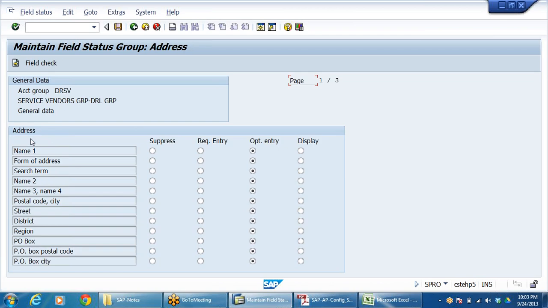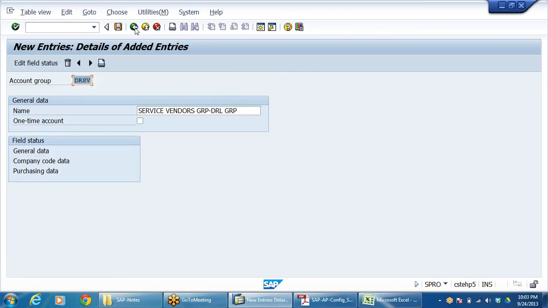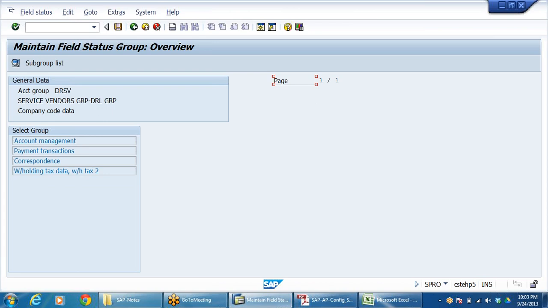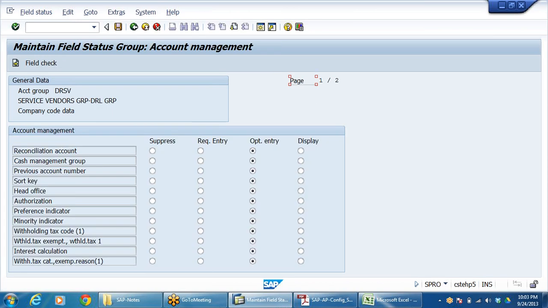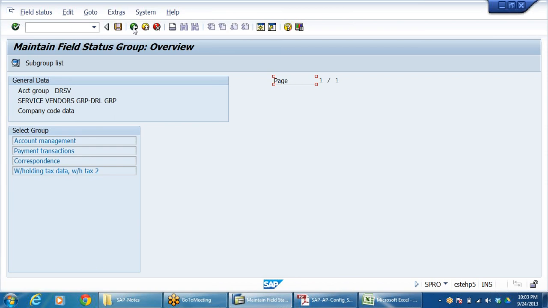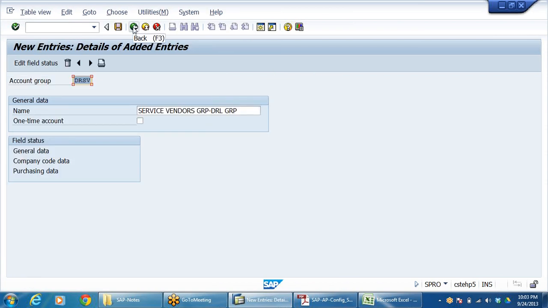Same address, required entry. Account management, reconciliation account, required entry. Right. Next.